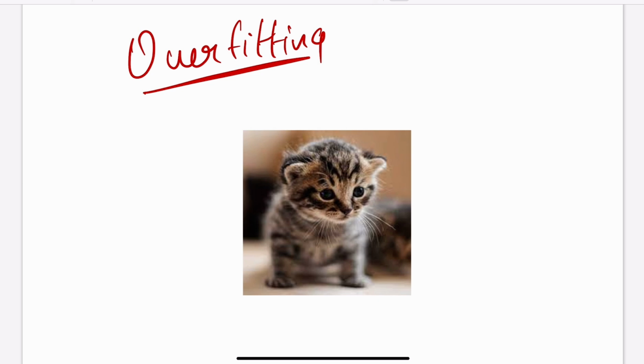For instance, let's say you have shown a kid just one image of a cat and made them memorize that this is a cat, and you go straight to the test, asking whether this is a cat or dog. Immediately the kid will be confused and will just remember the picture of the cat that you have shown. Unless you show the same picture, he won't be able to identify it. The same thing happens with machine learning as well.